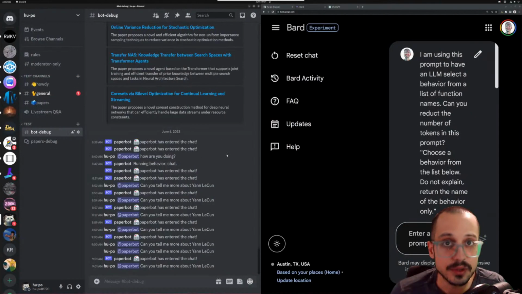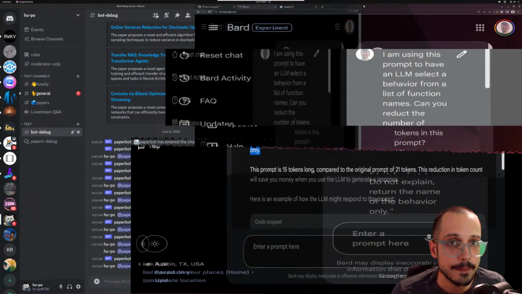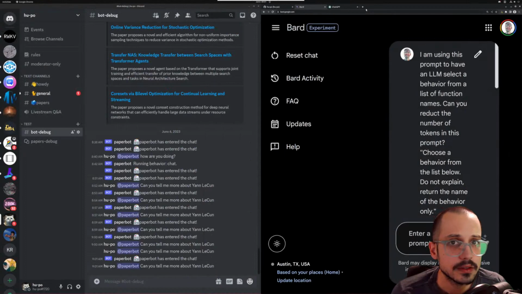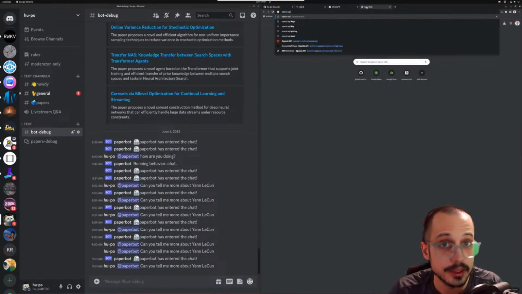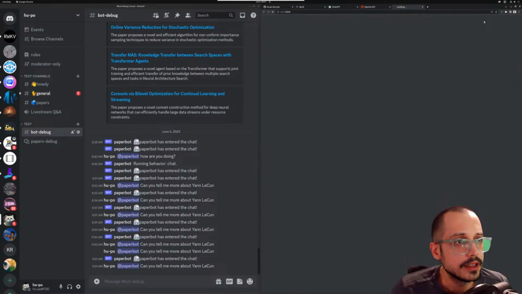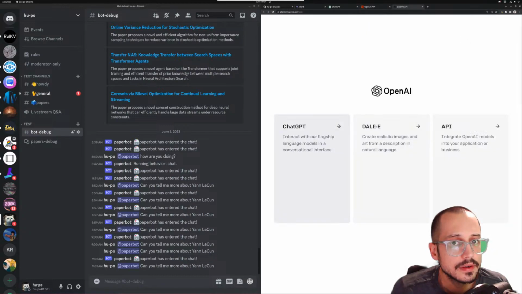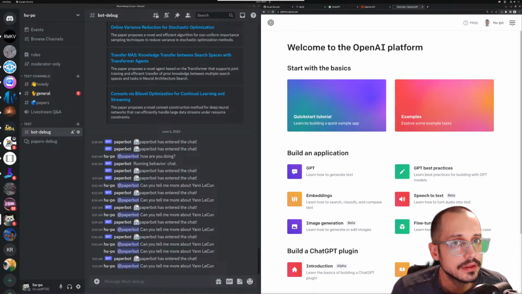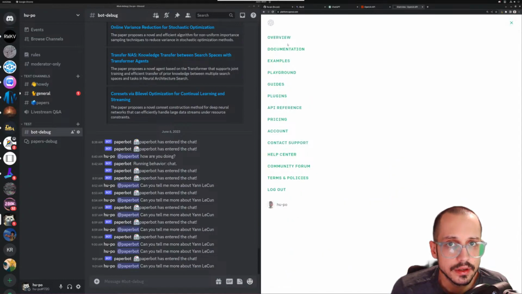We actually go to OpenAI API. Log in. API. Do we have an account somewhere where I can see what the actual calls are, like a log?